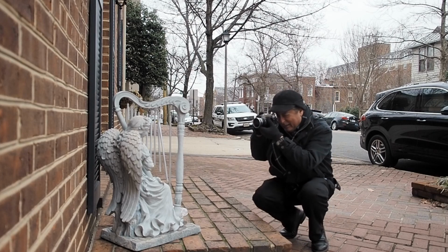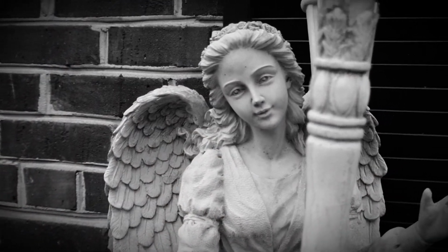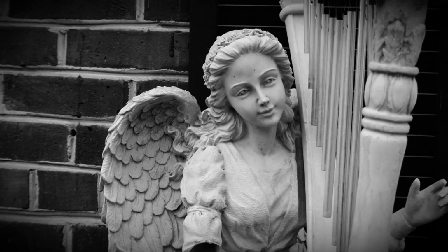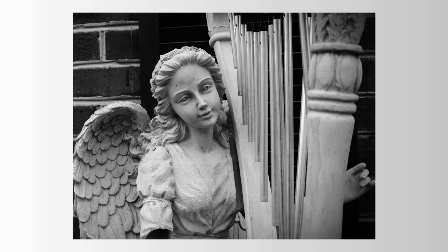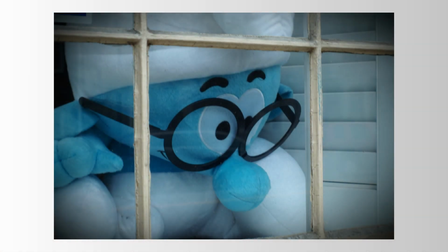Now I can't see anything like this, maybe. I don't know, maybe something like this. I was trying from the other angle. Oh, I like this, wait. Let me back up a little bit. Let's try like this. There's a Smurf in the window. Did the best I can with that. I don't know. There's a church over here or something, so we're gonna try that next.